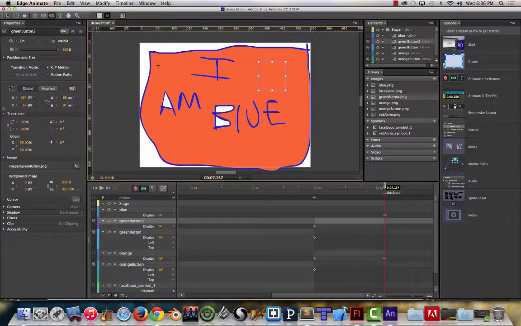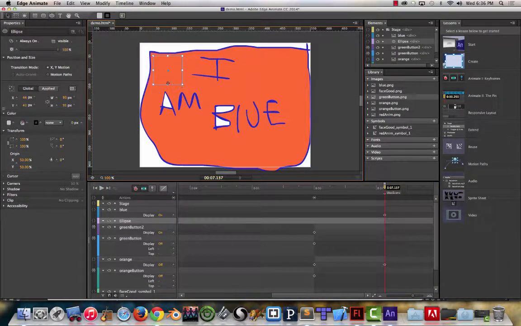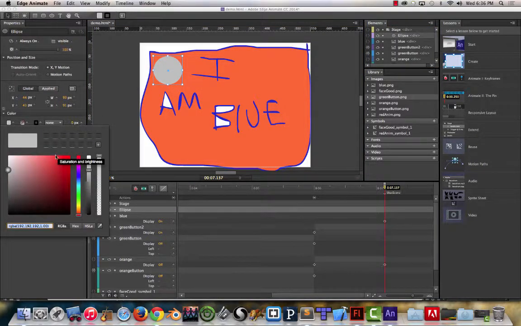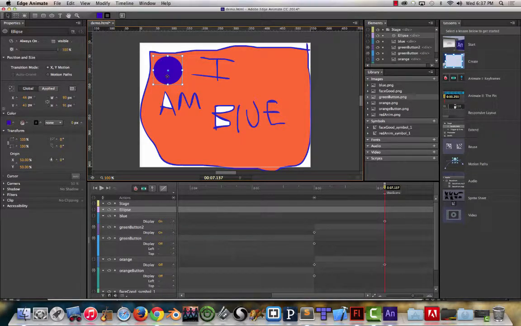But if I were to have an element, that's what I have to move it up here. If I have this element, which that's a horrible color, we'll choose something at least a little bit better. I will go with the whole blue theme. So if I have an element that I have made in Animate, this element can take actions the same as any other element that I work with.